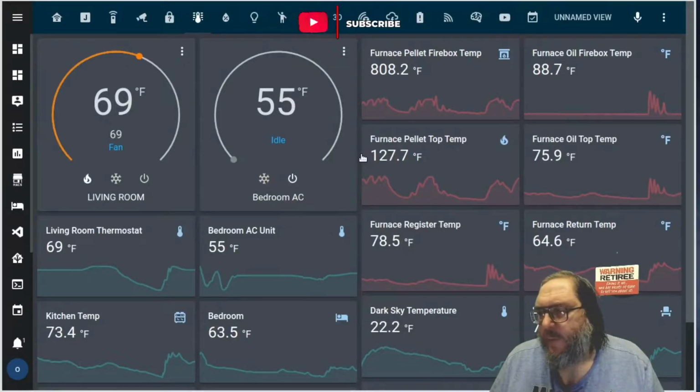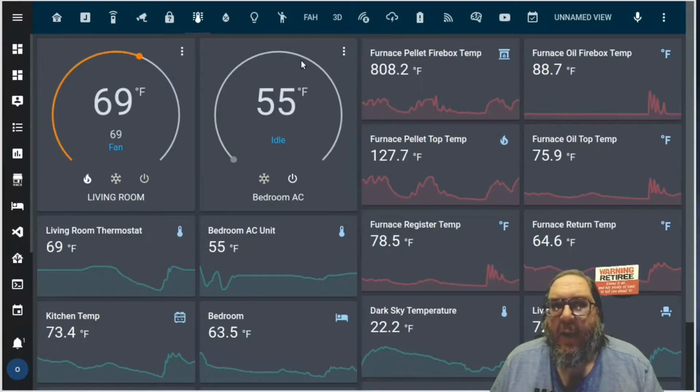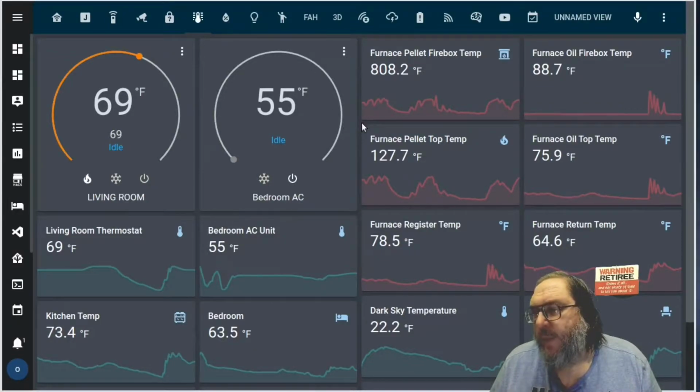Here's my Lovelace. This is just a panel. In order to see it, take the cursor and click somewhere not inside of a live panel. Basically, you are selecting the Lovelace screen. So you come over here. See, if I go here, I get a finger, right? I don't want the finger. I want it to where it's just an arrow. Click there. Nothing will happen. You're just selecting that area.